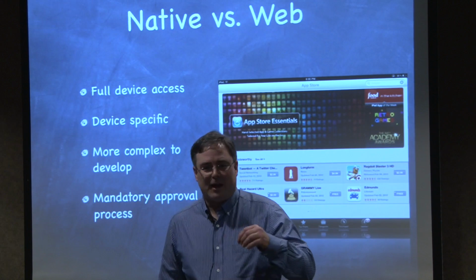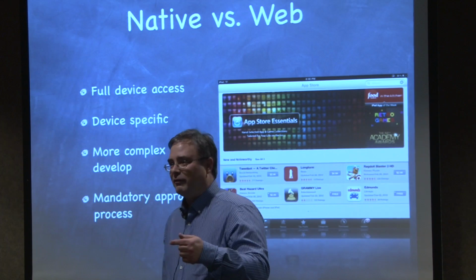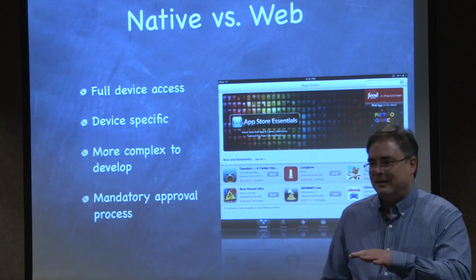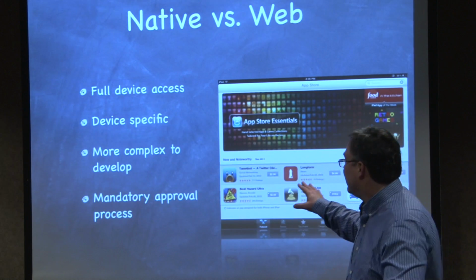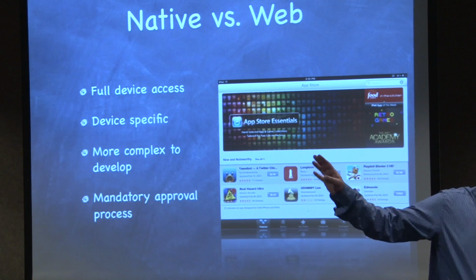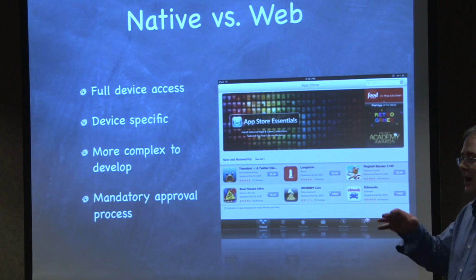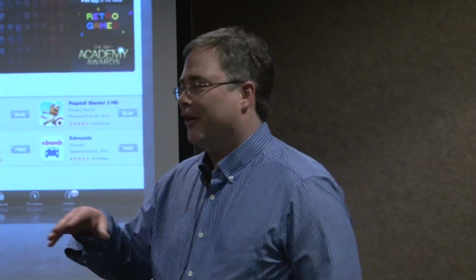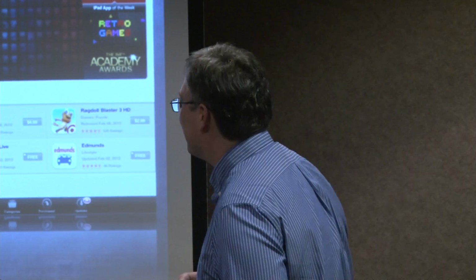Now, to build a native app, you usually, with almost no exceptions that I can think of, need a software development kit and a fairly extensive background, usually in object-oriented programming. We're not going to be discussing native apps, other than to clarify what they are. Native apps also have other problems. They're device-specific. You write a native app for a specific device or a specific class of devices. If I write an iPhone application, it will be for iOS products. It will not run on an Android phone. It just simply will not. They are different creatures. It's apples to oranges.